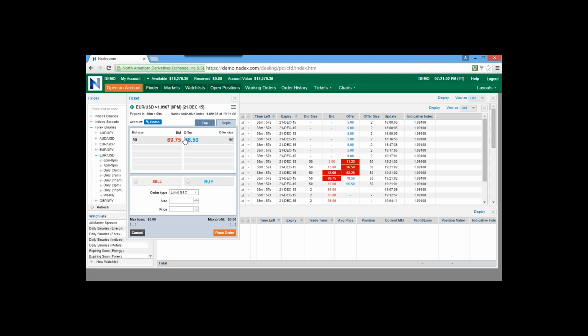Well, why does this one have such a higher probability? Because what we're saying is that the market has to be over 0907. Got to be greater than 0907. Well, right now it's already at 0909, almost 0910. So it's already higher, right? I mean, it's already in the money. As long as the market stays above it or keeps going up or even comes down a little but not all the way down to 0907, this will still expire in the money worth $100. That makes sense? So that's why it's priced a little bit higher, because it has a higher probability, because the statement's already true. Okay, everybody follow that?